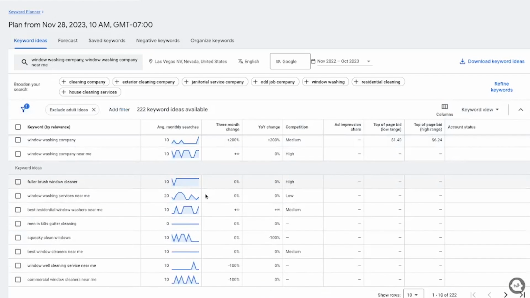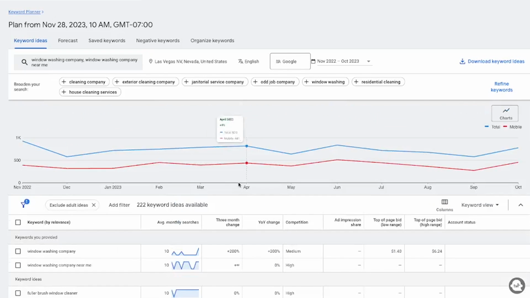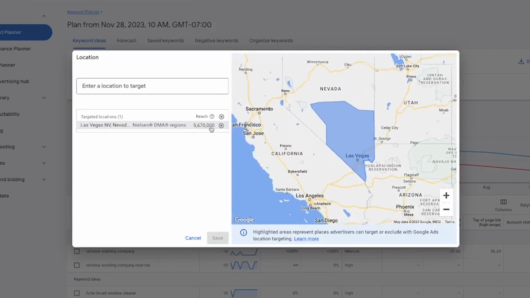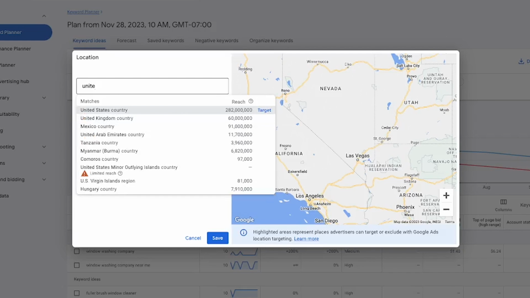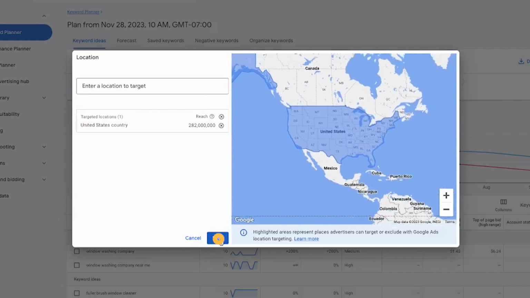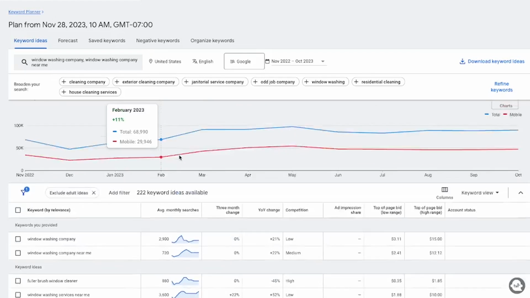And you can see also the data is a little bit less as well. It's harder for Google to obviously get the trends for things on a really small local level. So we're going to go back, for the purpose of this exercise though, and change this back to the United States so we can have an idea of all the different features here. We're going to target this, but I want to make sure that you know about this for when you are forecasting for your specific area.